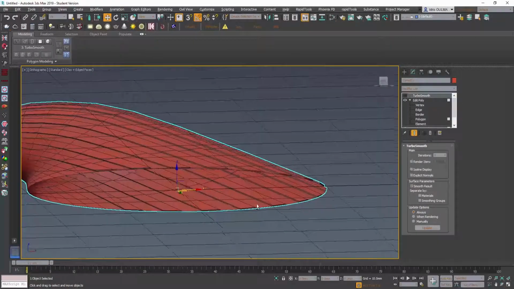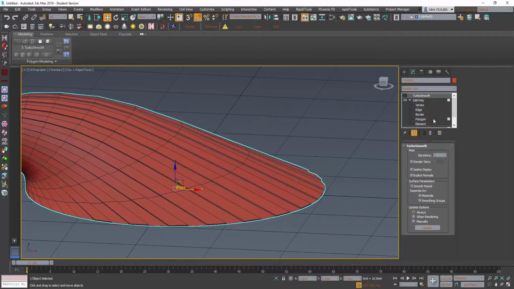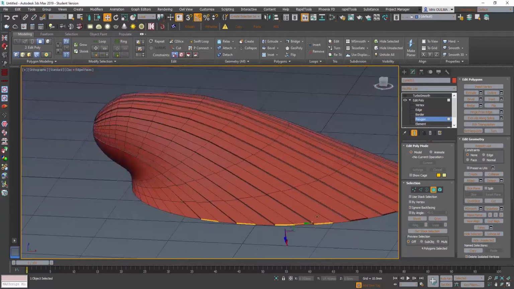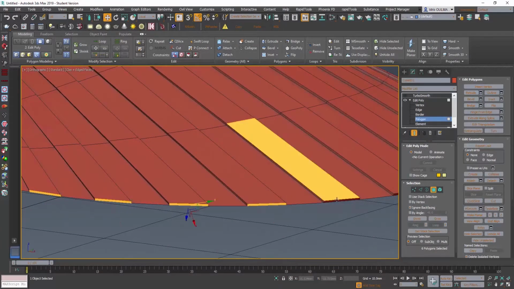Now, well, now let's try to select those faces. We will have to remove them.